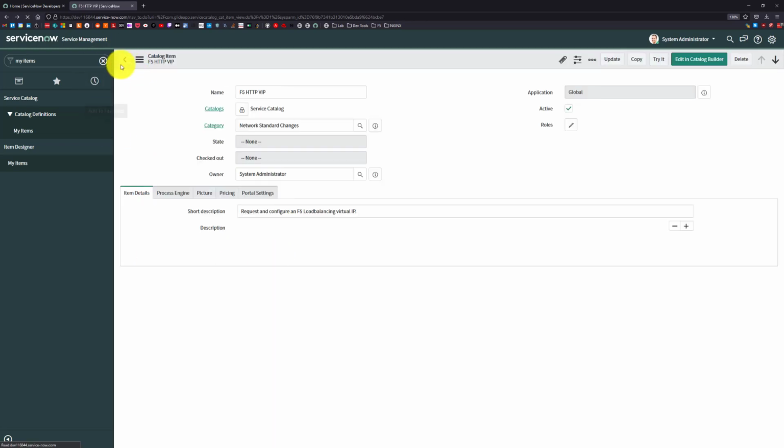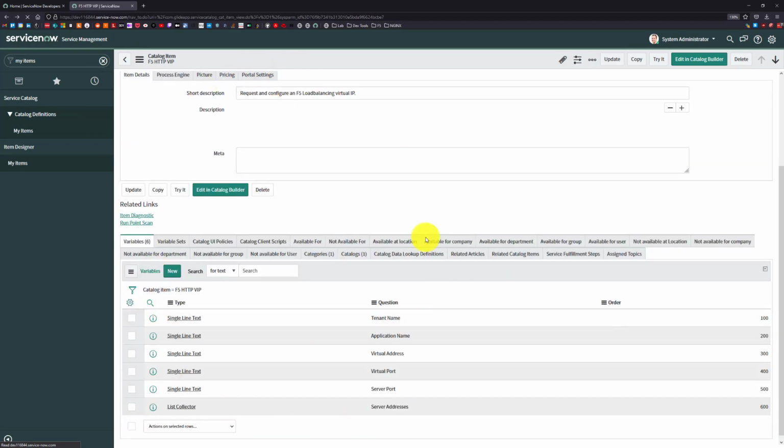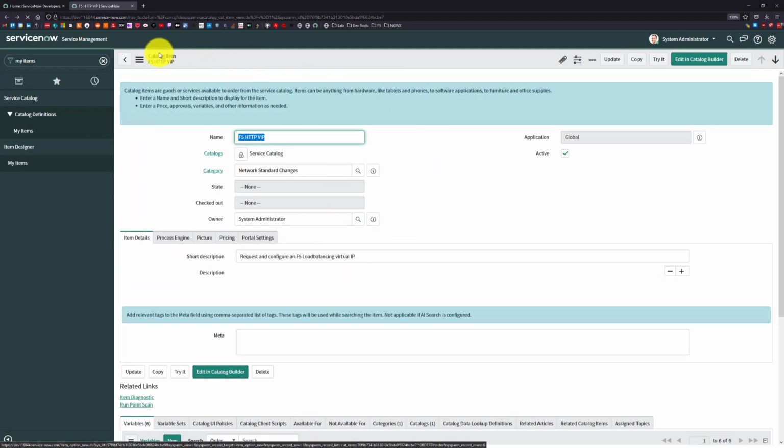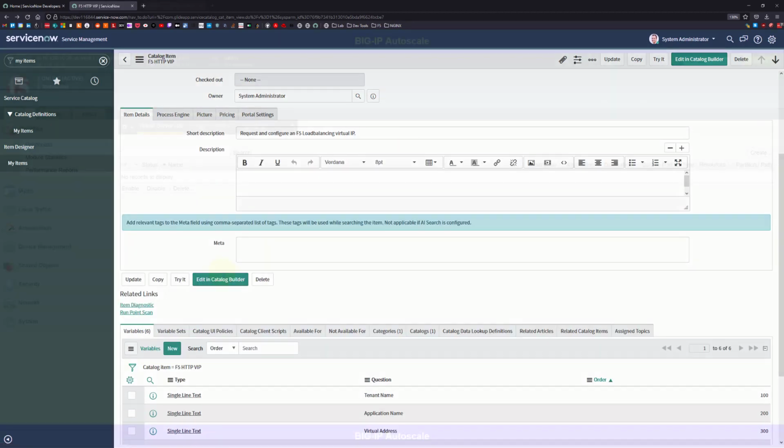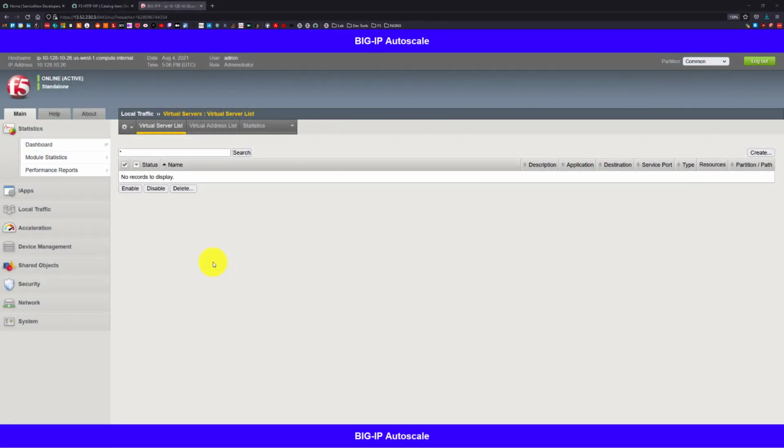So what I'm going to do right here is just click back, and this will bring me back to the previous page that I was on with the catalog item configurations with my variables. And just to provide a little bit more clarification as to where these variables come from: why am I specifying those variables within ServiceNow, like tenant name and application name? What I'm basing those off of is, again, the FAST template. To see the FAST template I'm using in this case, I'm going to log into my BIG-IP device, my virtual BIG-IP instance that I'm running inside of AWS right now, and I'm going to look at the FAST template.